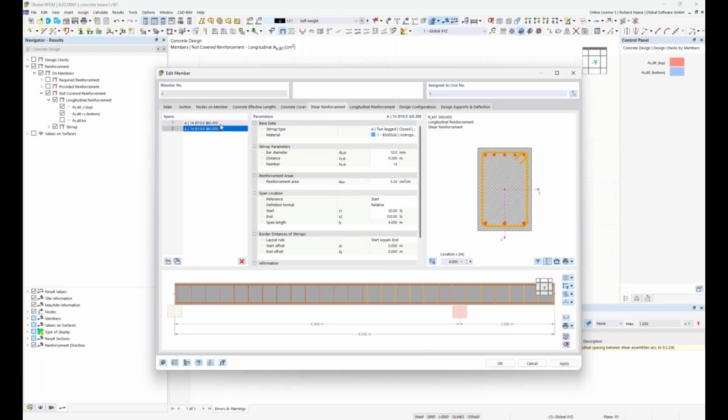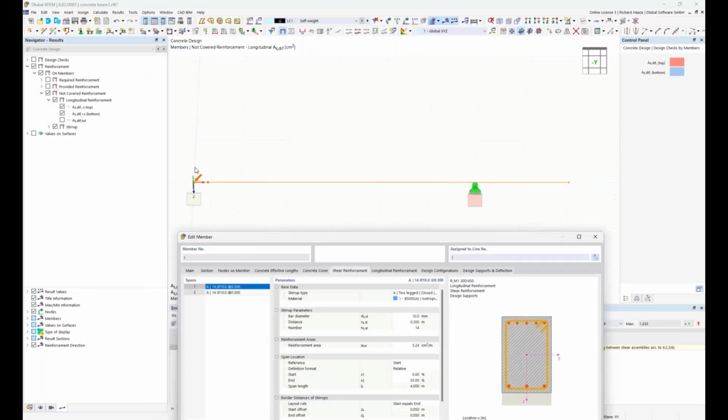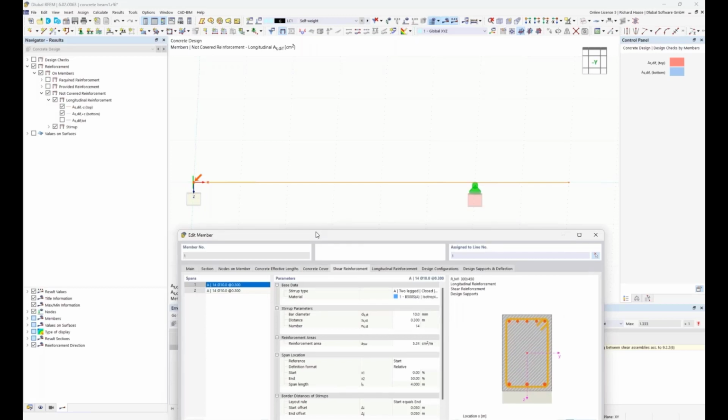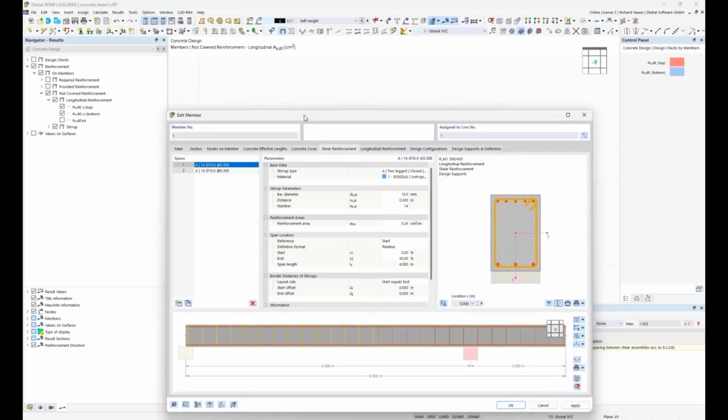So now the program split the shear reinforcement in 2 parts. See it in yellow again. And so we only have it in this small area where we need higher reinforcement.